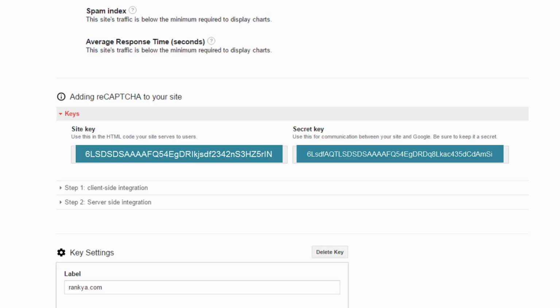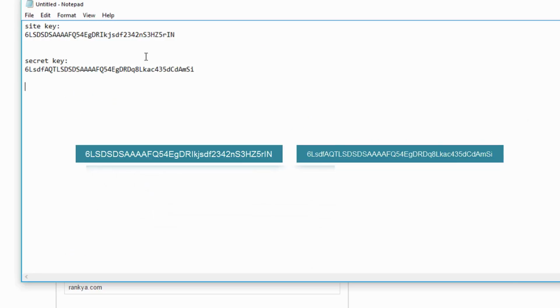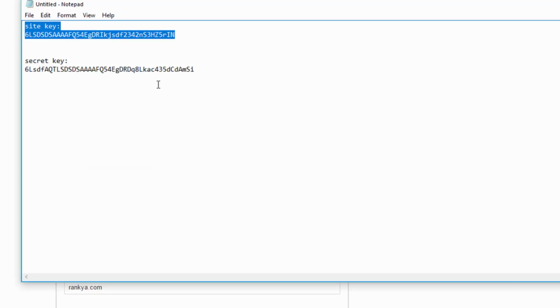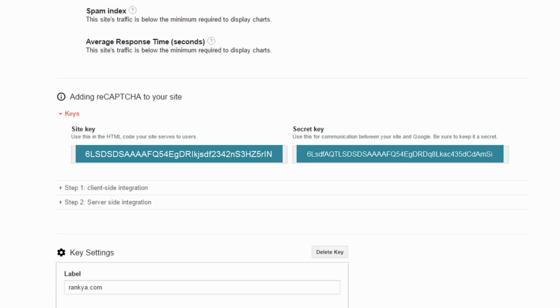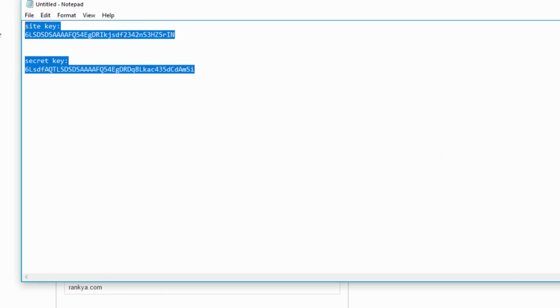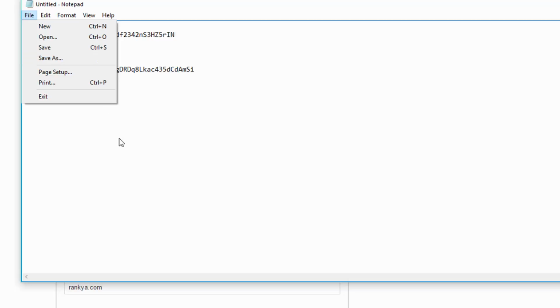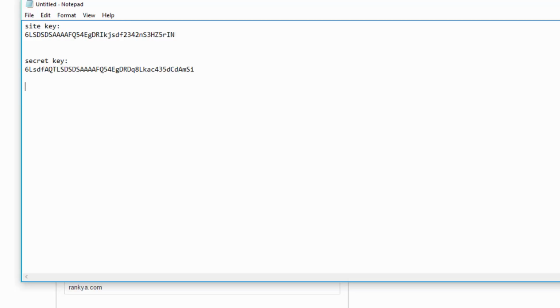Now these are very important that you keep private, as in don't just share these with other people unless you trust those people. Now once you've got the site key and secret key, all you then have to do is copy the site key and keep a copy of it. But keep in mind, this will always be available in the Google reCAPTCHA admin interface. So let's also copy the secret key and let's place it here. And we can also save the file locally to keep it private.